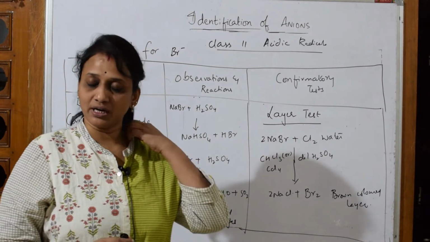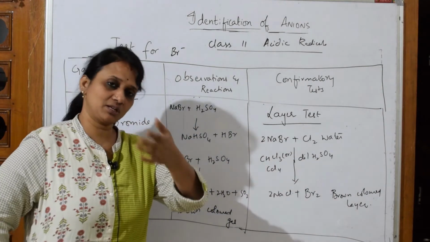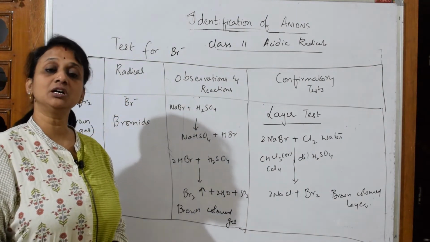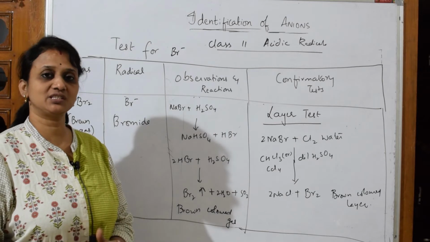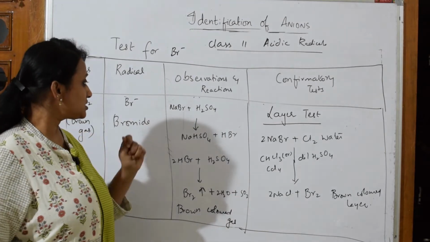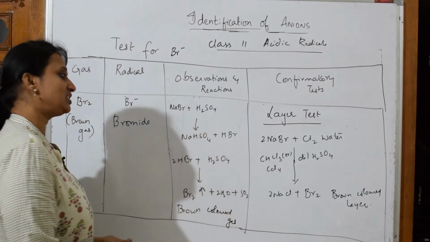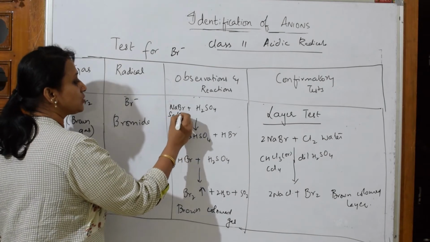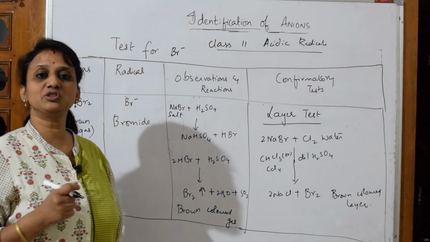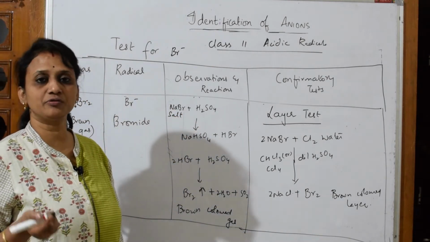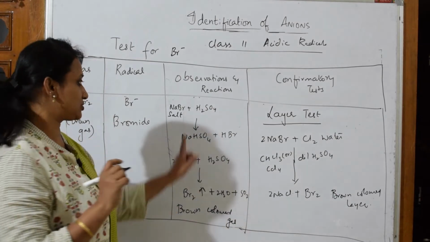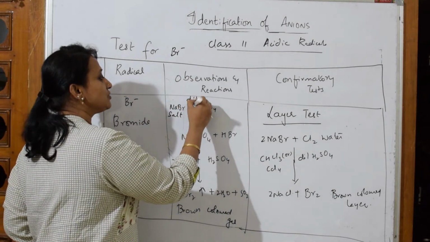Remember that. Suppose on the examination day, you're given a bromide salt. How to see? Just let us start off. So suppose the salt which is given to me has a bromide anion. This is a salt. As I told you, take a pinch of salt in the test tube. You're going to first add dilute sulfuric acid. So the first step is testing with dilute sulfuric acid.